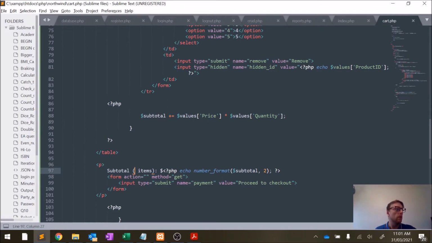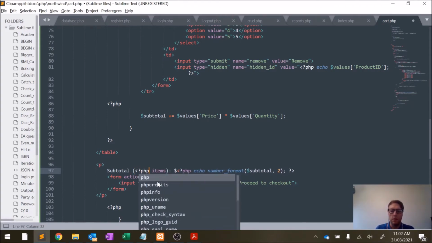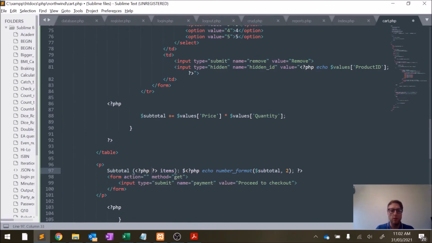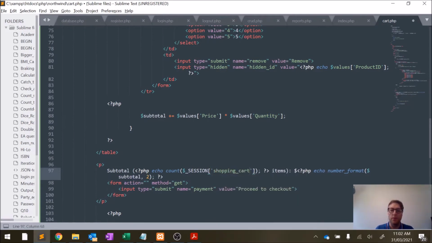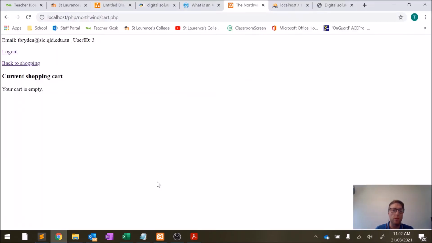So let's just do that really quickly. Oh, it's easy. Says he who's copying it off his notes. So we want to echo the count, not the $count. That's not a variable. We want to echo count of what's in the shopping cart, or the number of arrays that include items in the shopping cart, and that should put the number of items there.